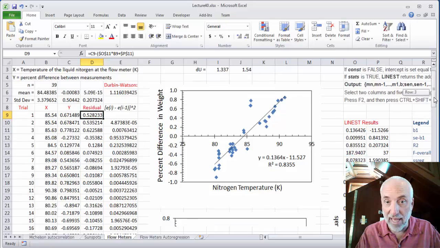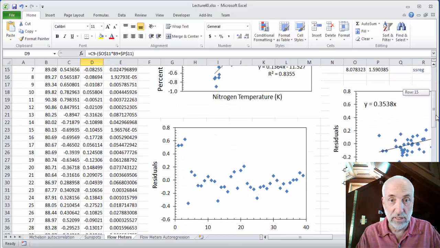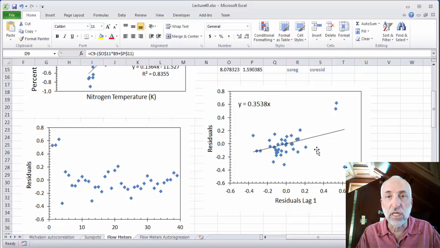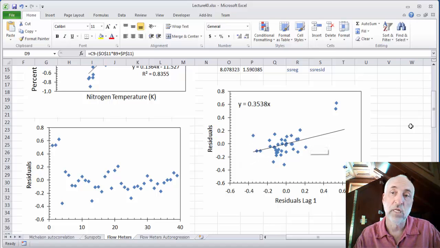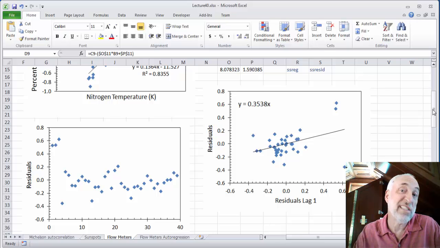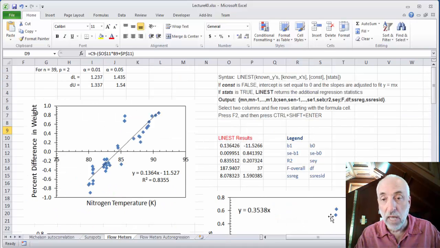If I look at the lag plot, there's the sequence, residuals versus run number. If I go over here and look at the lag 1, I do see a correlation. Maybe it's 0.35. Is that statistically significant, or is this maybe just random noise? I see a couple of large values over here that might be driving it, but even without that, maybe there's still some correlation. We have to test. We have to decide whether a correlation coefficient as low as 0.35 really is significant. How do we do that?